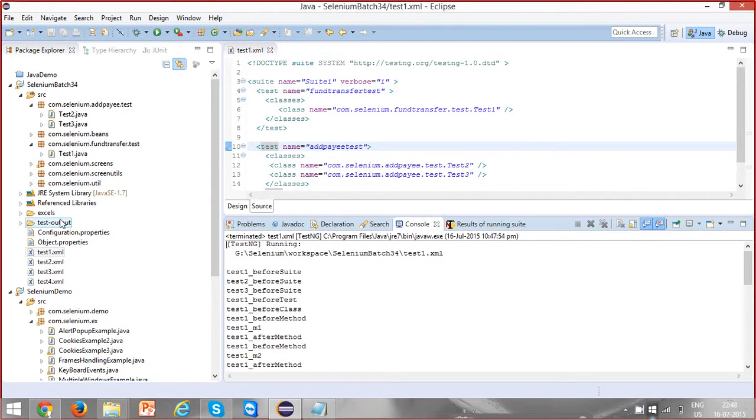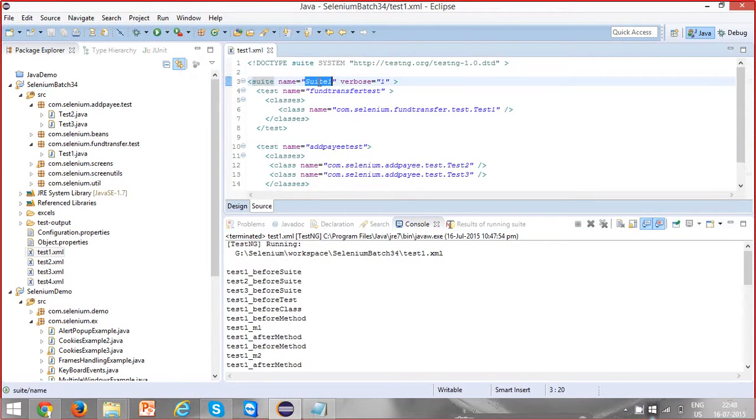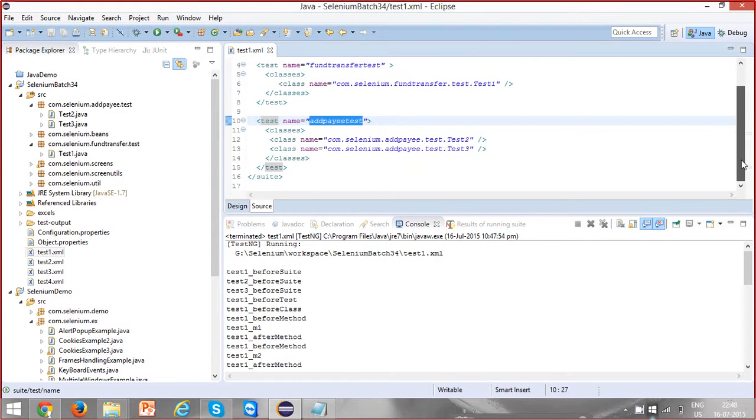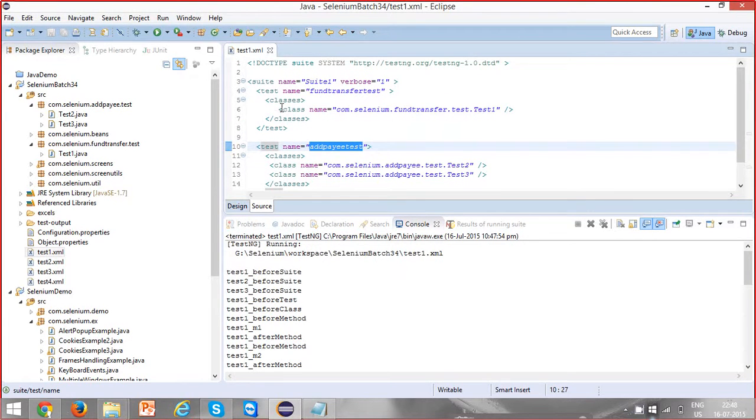You can create another test XML. There you can name it as basic functional test, regression test, performance test and system test, and bring all the tests which belong to the basic test and which belong to the performance test. So you can separate them the same way.